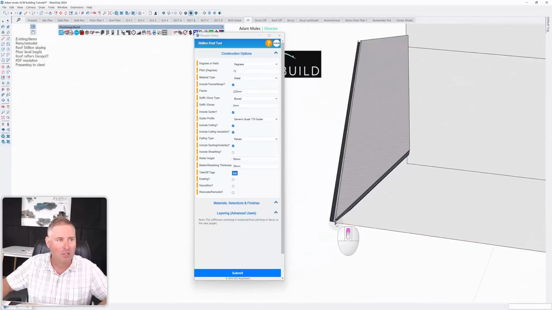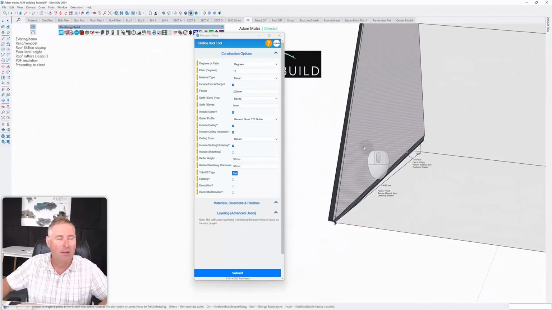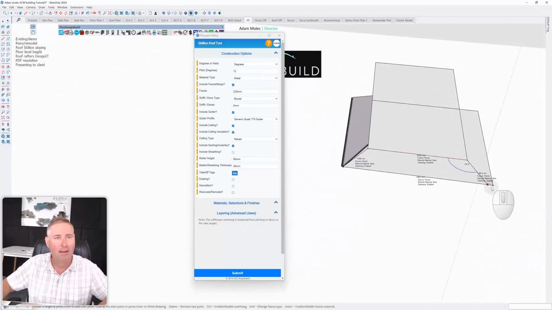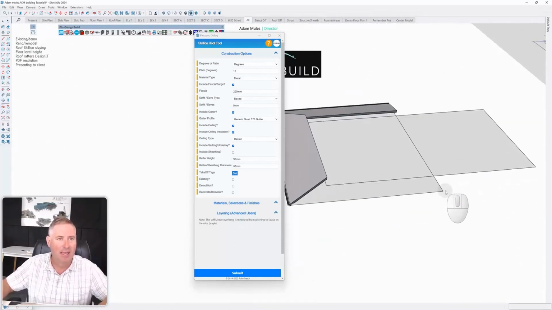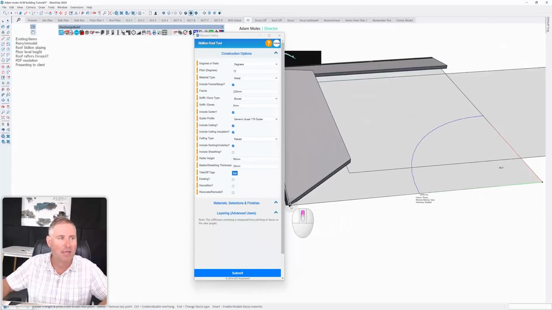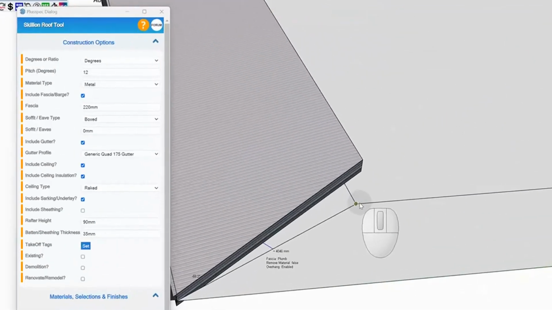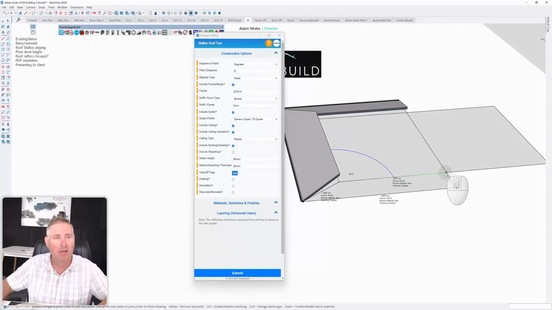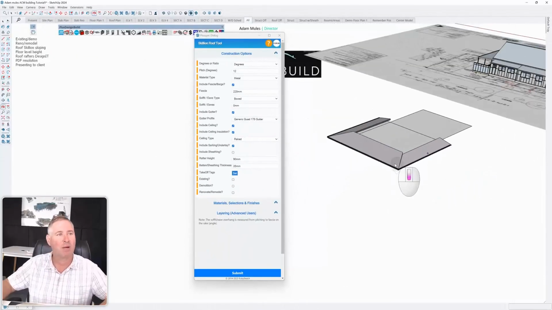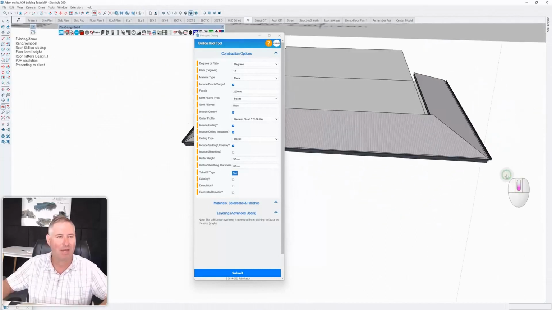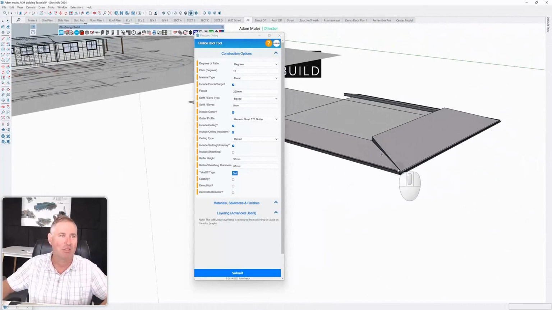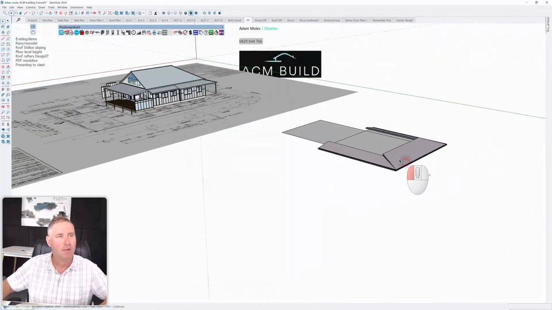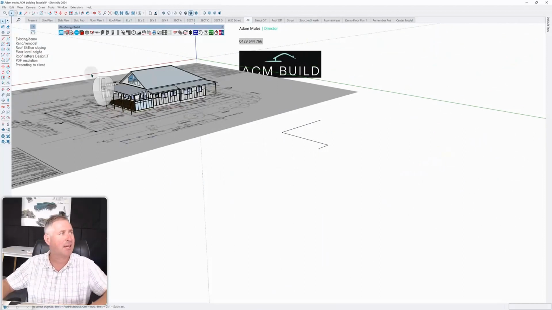This is a better way to do lower roofs. Right, because essentially you've got more control, it's quicker, it's easier. You should spend a little bit of time and watch a tutorial. All tutorials are here, guys, video tutorials. Makes it a lot easier. Right, and that's the best way to do it. You can see, because I had different pitches and overhangs and so on, I didn't get that right, but obviously you would draw it as per the plan and you would adjust your pitches to suit. Okay, so that's the next thing that I noticed there.